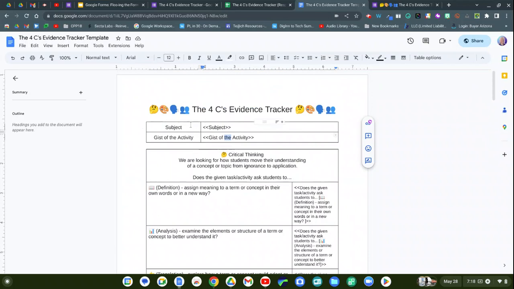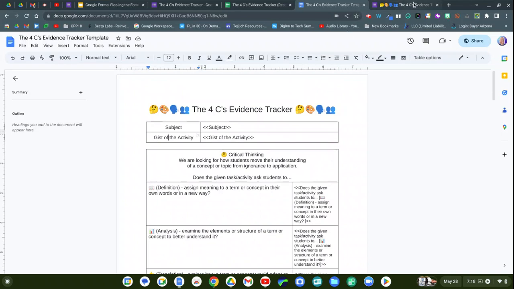But you'll notice also I've got where it says subject, and then it says subject again, but it has these little carets next to it, or tags. So that's the key part when we use AutoCrat to have the two talk to each other. So it says, all right, this document, I'm going to go back to the form and I'm going to find the answer for this question that has this topic, and I'm going to bring it in and put it in this part of the document. So it's a little bit of coding going on, if you will.